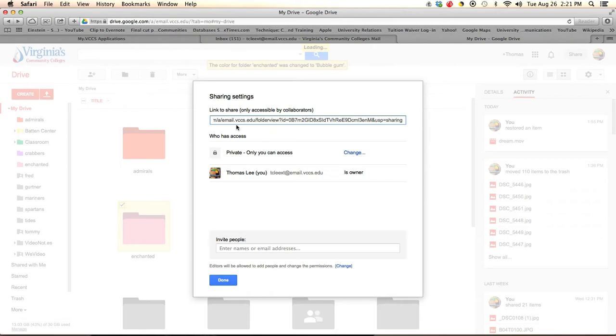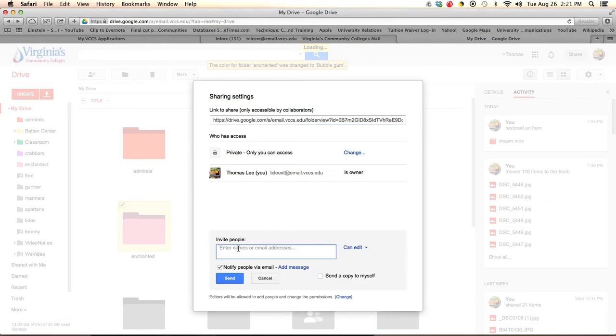I have a few choices. My immediate choice is I can invite people to have access to that file. They would get an email with a direct link to it, and if they click on it, they sign into their Google account, they will be able to access that file. They can download it and so on. Now here you can say they can edit that file, or they can just view it. If they can edit it, that way you can collaborate, and they can save it, and you'll be able to look at previous versions of that file.